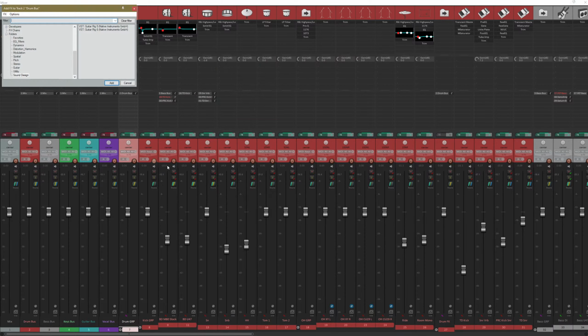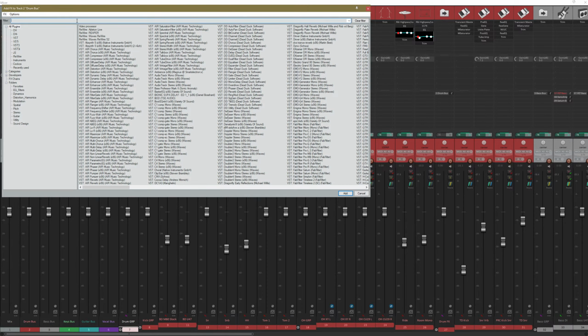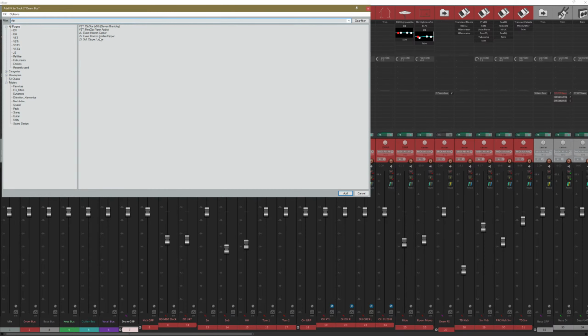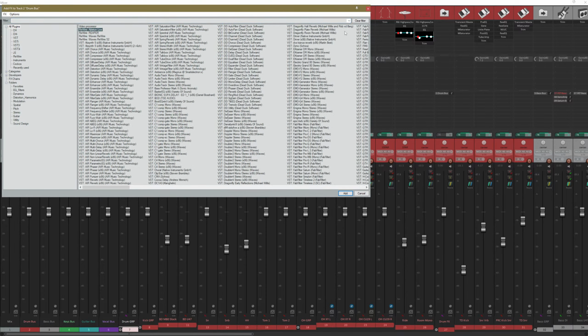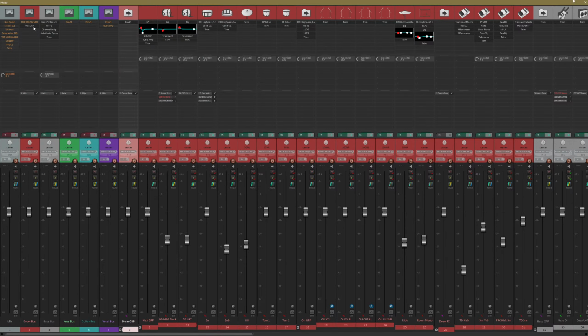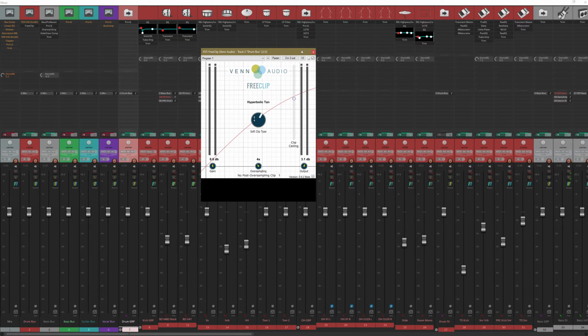There are clippers built into Reaper as well. So if you just go into the plugins folder and hit clip, you will find the Event Horizon clipper, soft clipper, and all that stuff, which you could use if you want. But I prefer Free Clip for a host of reasons, because it has a lot more different types of clipping. Experiment with these. I have no idea what these mean. To be honest, I'm guessing it's like the curve, how hard or how smooth the clipping is.